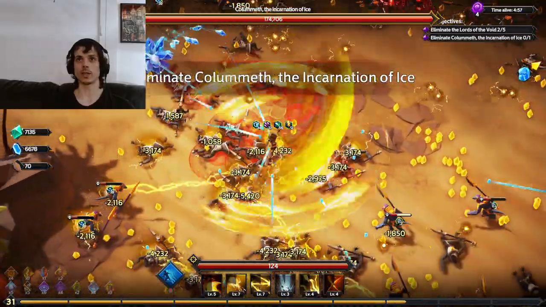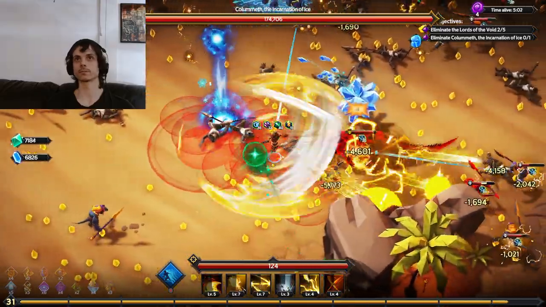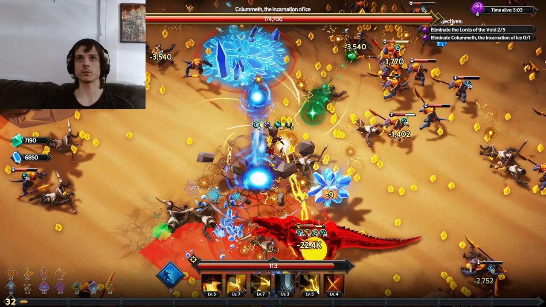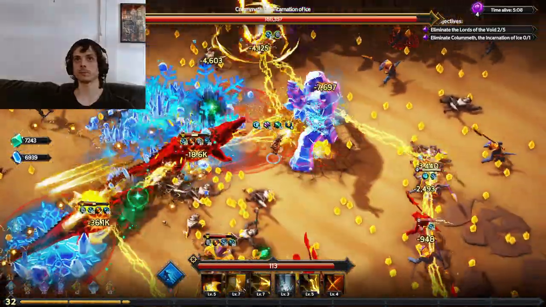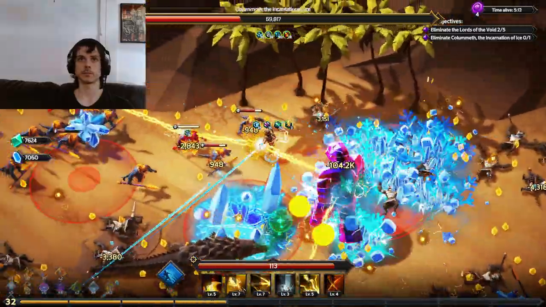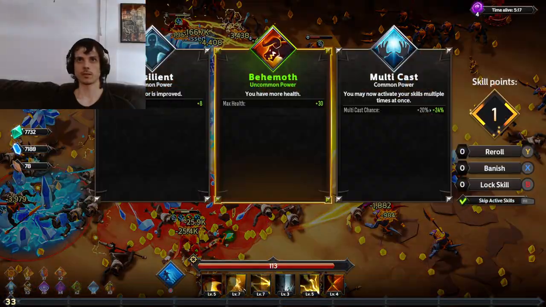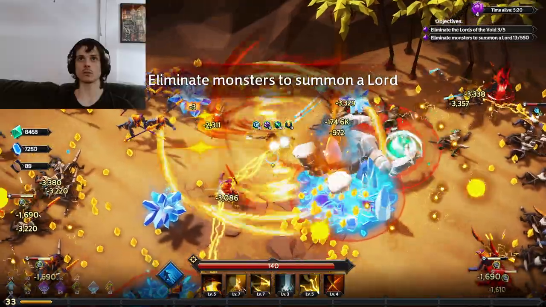Volumeth, the incarnation of ice. Let's kick his ass and not take stupid damage. Okay, so I got something following me, so I have to avoid that. Increased damage to Thunderstrike, 45 damage, not bad. Definitely things you have to not get hit by. Okay, so let's just up our health by 30, that makes sense. Got the boss, he's dead.